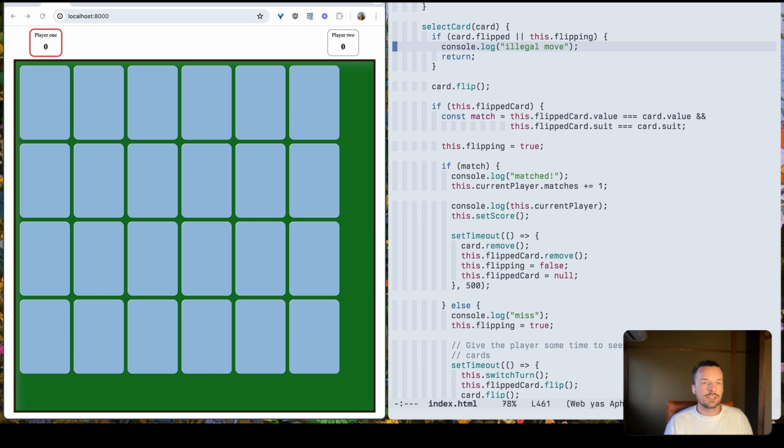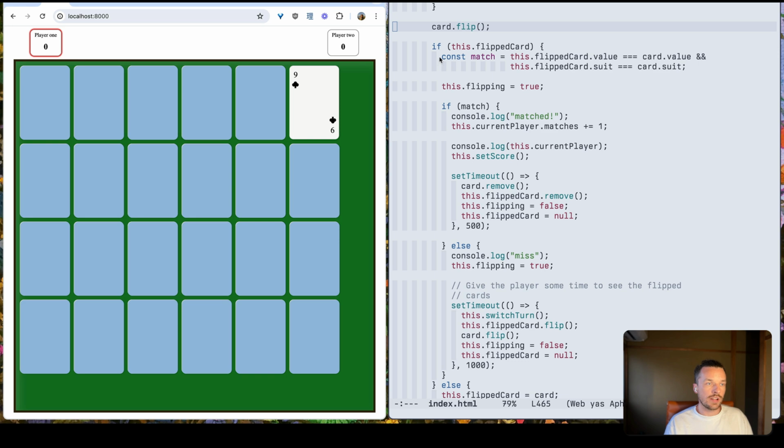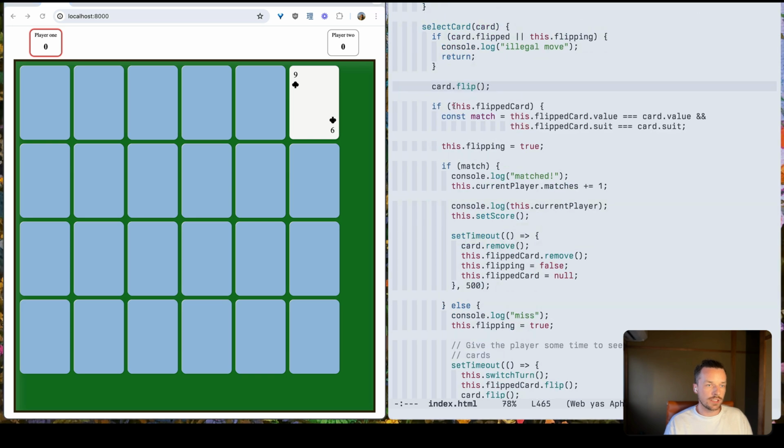If the card is not flipped and we're not currently flipping, then we flip the card, which means we turn the card over. This is the state where right now there's no flipped card, so this card flips up, nothing else happens because we don't have any current flipped cards. So let's check that out.